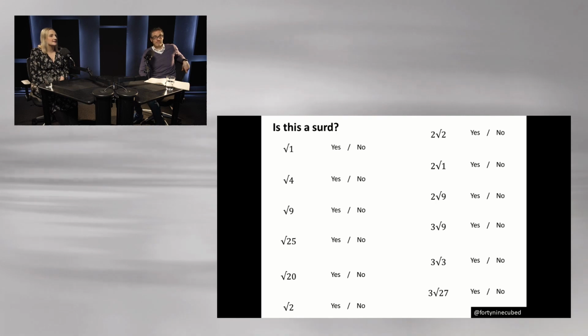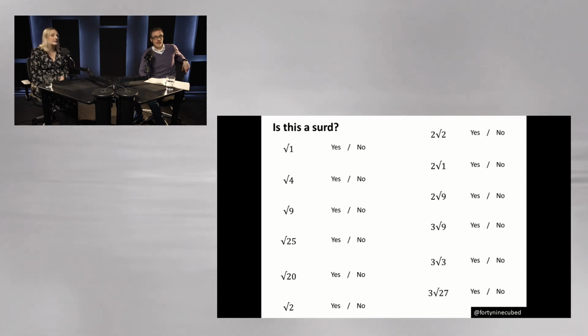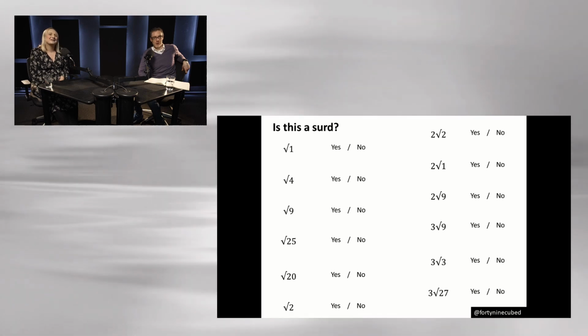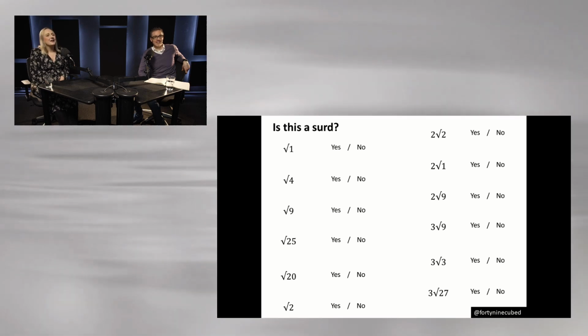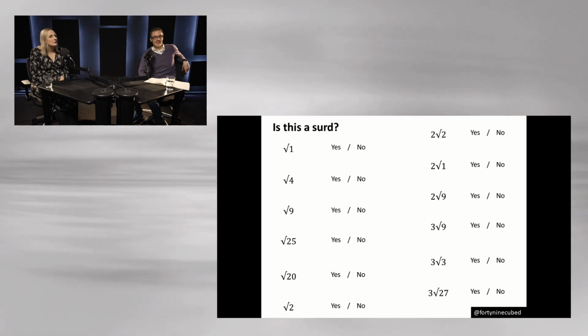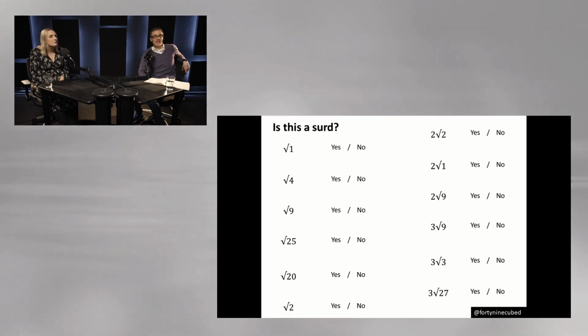Is this a third quick exercise? I've done that before. It's cold calling the class. Yeah, good. And there are some nice examples in there. 2 root 1, for example. That's good, root 1 is a surd. And actually at that point they might not know what it means to have the 2 in front. It means 2 multiplied by that number.